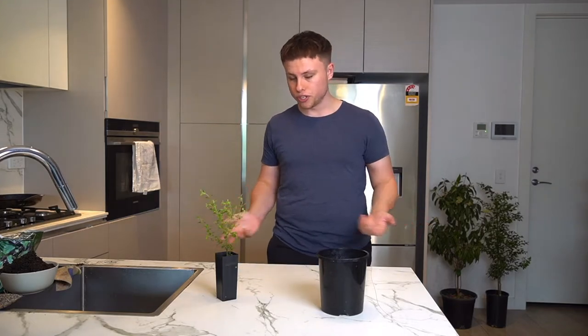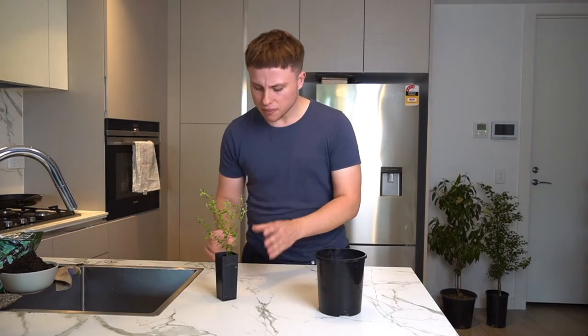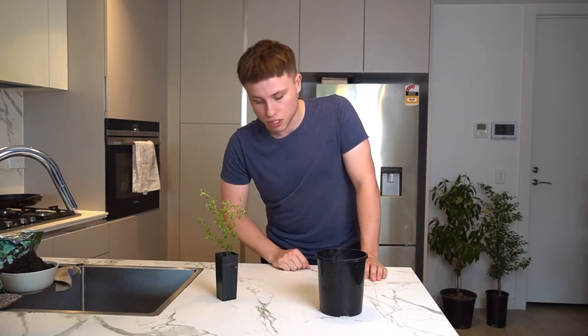What size pot should you use? You want to use about three to four times larger than the pot that it's currently in, and you want to follow that through even after it's established in this pot. The reason being is because it's got really immature root systems, so if it's too big of a pot, the rain and the water that you put on it is only going to bypass the roots and won't be absorbed into the plant, obviously killing the plant. So what I always say is once it's a tube stock, go straight into 140mm, also known as a six inch pot.